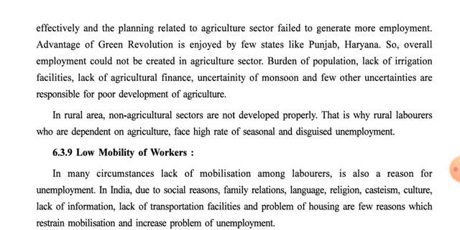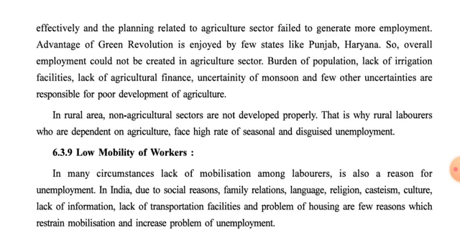So overall employment could not be created in the agriculture sector, because we are focusing on development through the green revolution, but due to this we are not able to provide overall employment, and that's why whatever employment generation we estimated from this agriculture sector, we failed, because limited advantage is grabbed by the limited states of the green revolution.